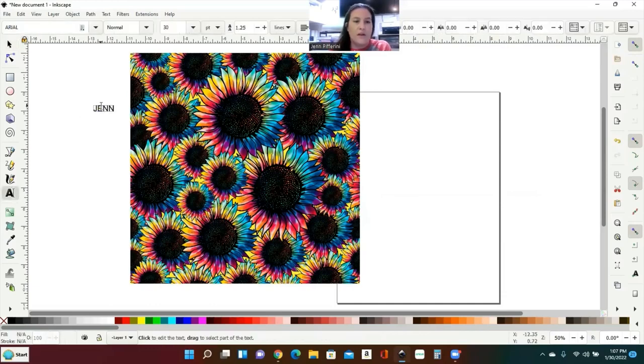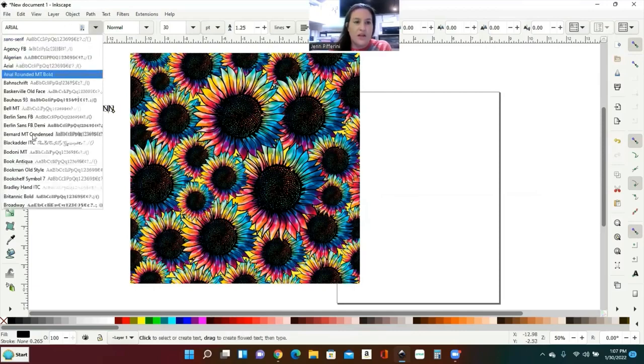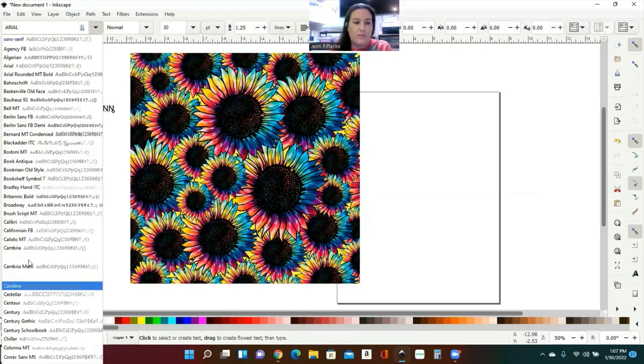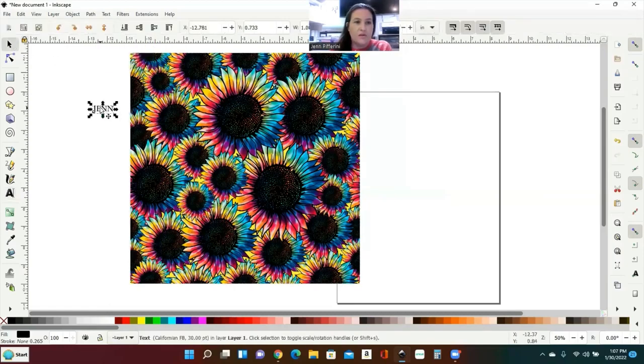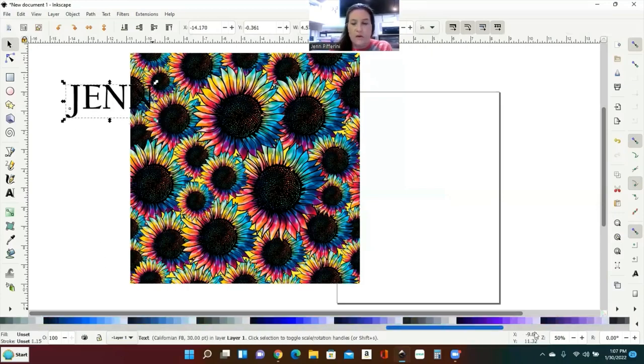If you ever click off the name and you want to edit it, just double click on it and it will take your cursor back to it. Go up here to the left and I can change the font to whatever I want, right? Change the font, can change it to bold, italic, whatever. Then you can click on your select tool and you can make this as big or as small as you want. Change the color down here on the very bottom. All the different colors down here. Can you see that? I'm using my cursor down here.